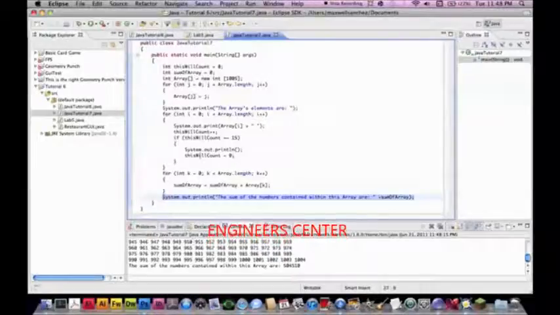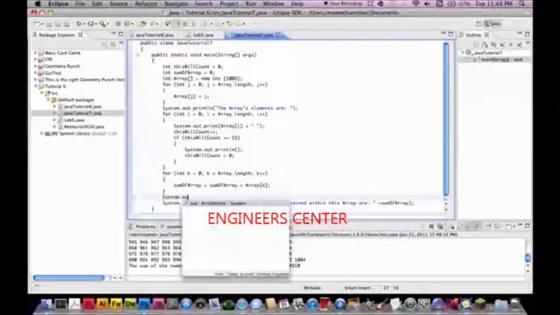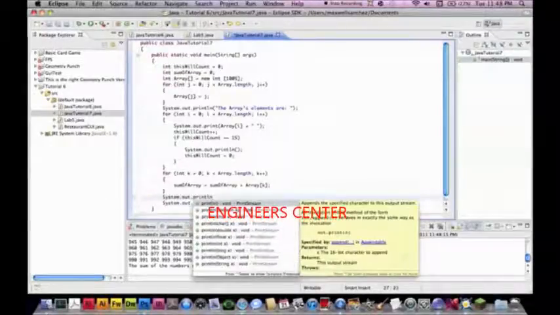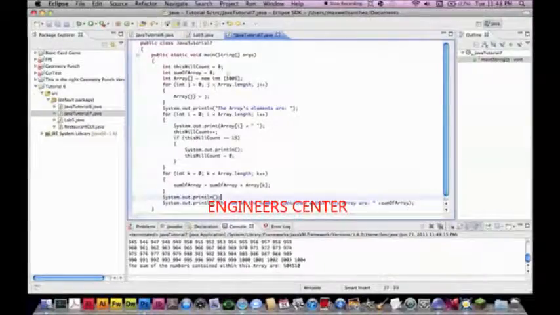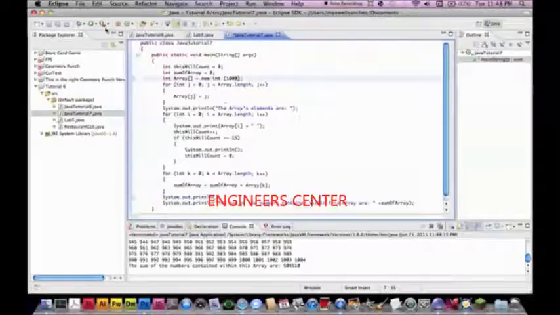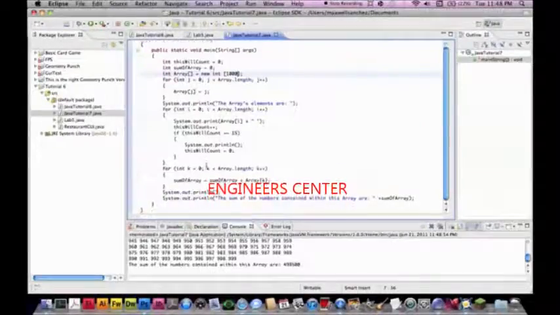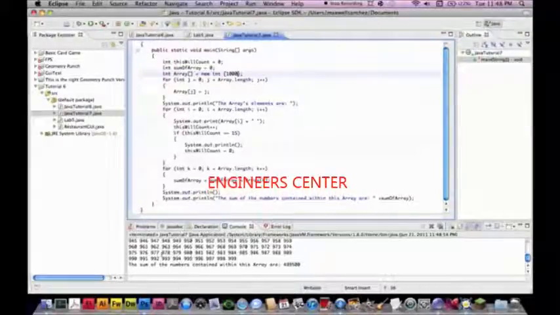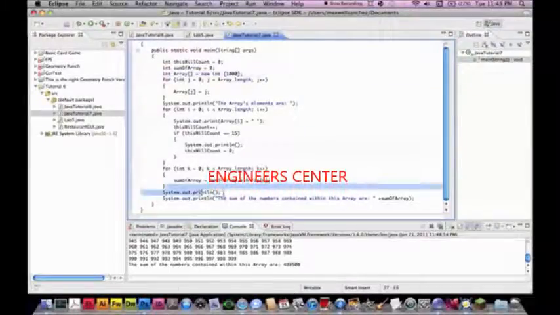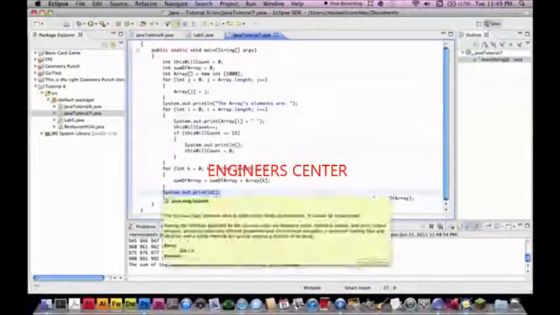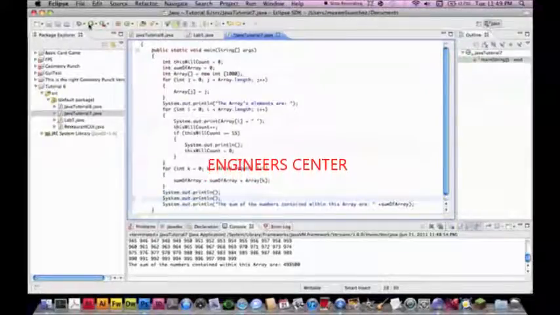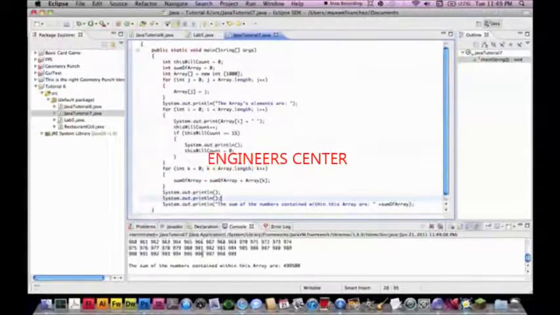You could also do another system.out.println like that, and then say I revert that back to 1,000. Something like that would probably work, like that, see? So for aesthetic purposes you might want to do that. In fact, you might want to do 2 of those, such as that. So then it'll have a little space in between. It depends on how you like it to look.